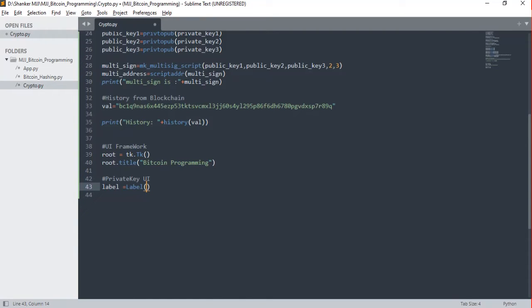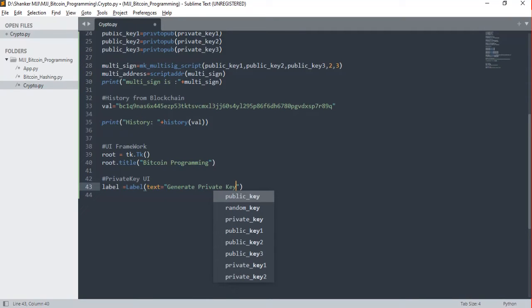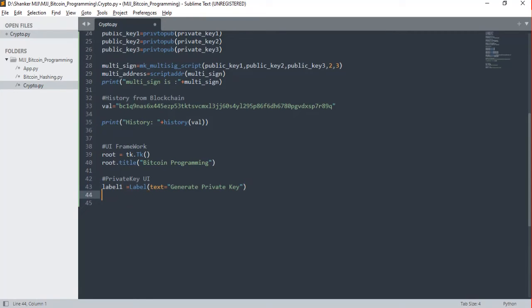Then in this label, I want to get a text called generate private key. So I take a variable as label one. For this one, I want to fix this label at position row 0 and column 1.